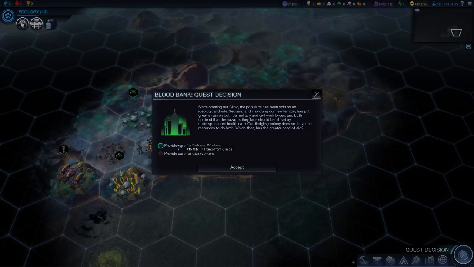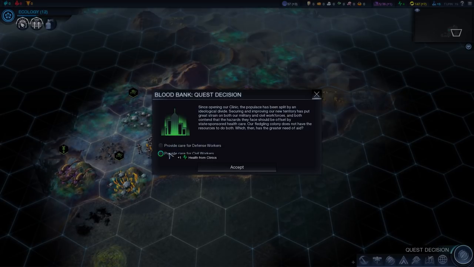So this makes our cities tougher. This gives more health. Honestly, I'm hoping our city will never often come under attack, so definitely we'll go for civil workers.